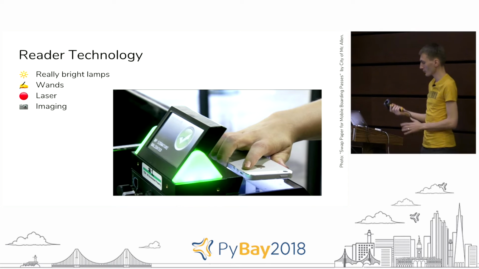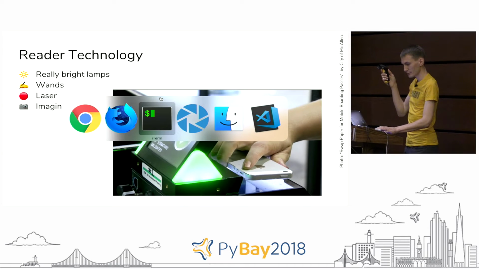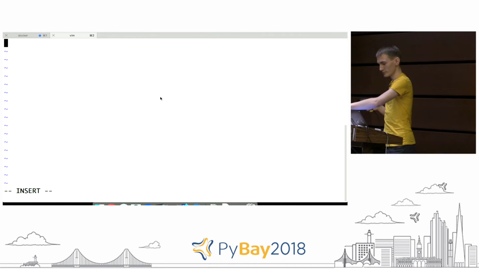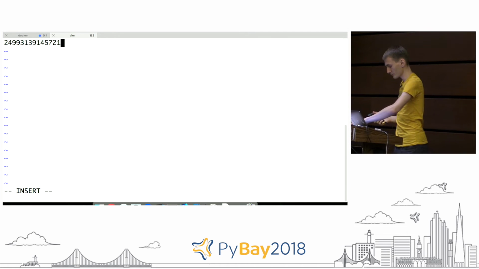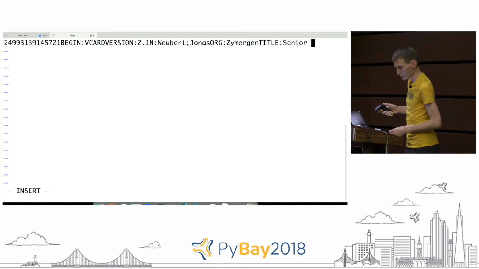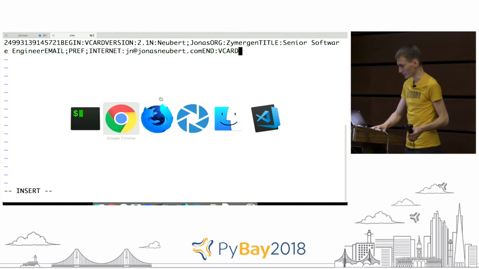And the way these actually work, I brought one. This is just a barcode reader, and I'm going to tab out and just go to a text editor real quick. And I brought a barcode. Just going to read it. That's how it works. There's one on our conference badges, QR code. Oh wow, that's me. That's how these things work.